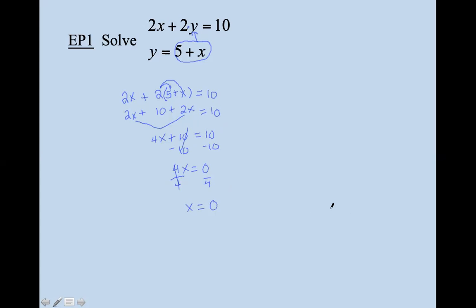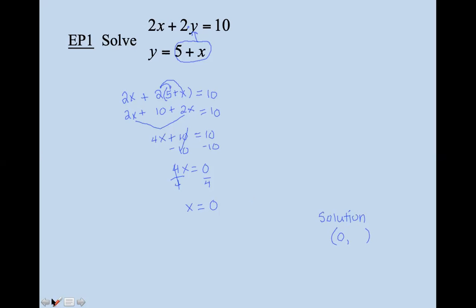Right, so off to the side here, just so I don't lose track of it, remember your solution is an ordered pair. Just like in the last lesson when we graphed the lines to find the solution, the point of intersection was an ordered pair, x and y. So in this case, I know my x value is 0, so I'm going to put it in the x position here. Remember, in an ordered pair, the x comes first. And I'm just going to leave a blank here because I don't know what my y value is.